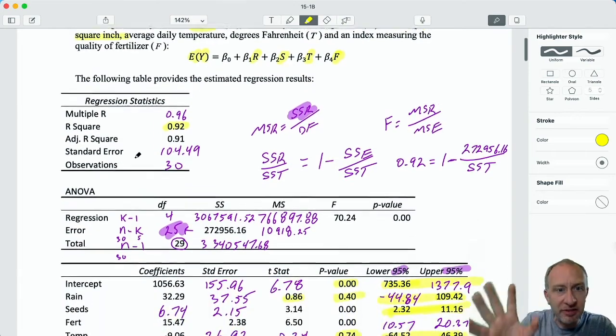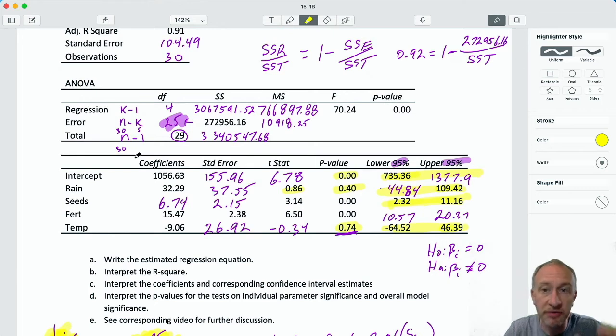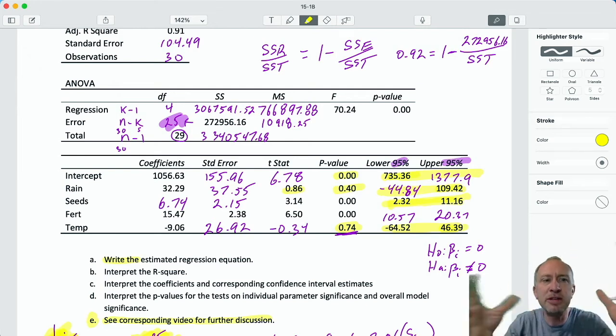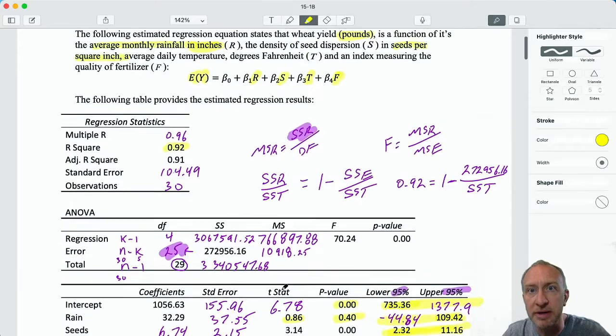So we've filled everything out. Now we've got our results. So here we're going to go through now and finish up part A because we in fact still have to write our estimated regression equation. And then we'll go through parts B, C, D and then I think I'll have a separate video for this additional discussion. We're going to have a little talk about a problem that appears to exist in this model. So we'll talk about that in a separate video. So let's just jump into it.